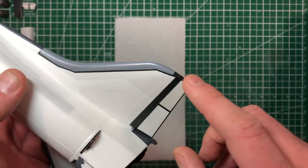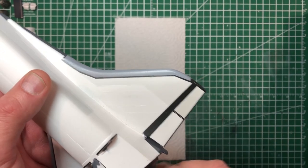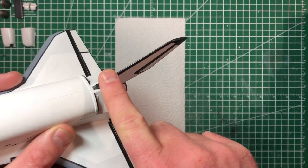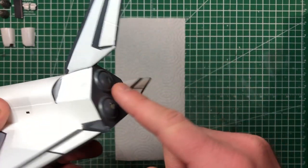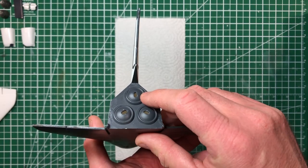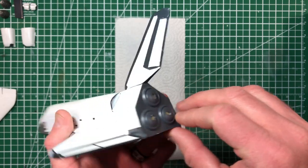So that is actual black. It's not being tiled. It is the finished product as it is. And then the leading edge of the vertical stabilizer, and then the underneath of the vertical stabilizer. You can see the color difference there. That'll be tile, and that won't be.